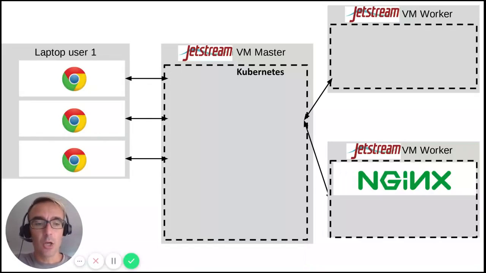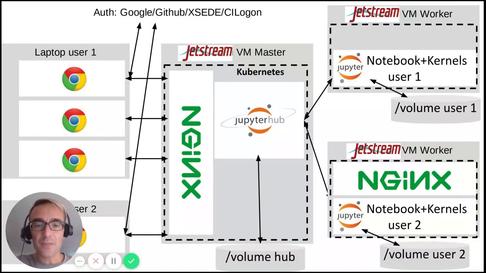Okay, this same container could run on a different machine, and Kubernetes handles all of the internal networking. So basically it gives you an abstract interface where you can handle those resources without having to worry where those resources are actually running. And so using this and following the tutorial that I'm presenting here, you can first deploy Kubernetes on Jetstream, and then you can deploy JupyterHub.